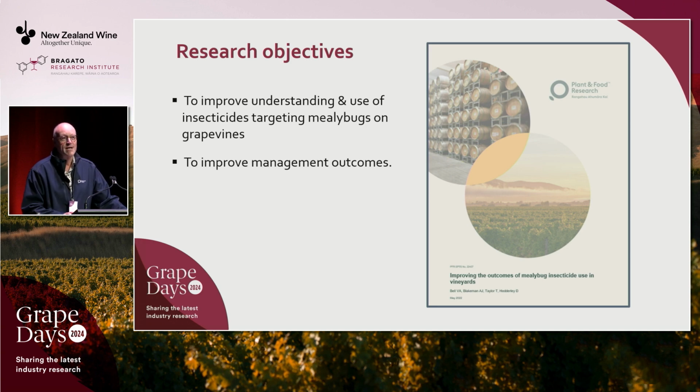In 2020, we actually had a couple of additional recommendations, one of which was really around trying to identify some contradictory messages, some potentially problematic messages that we might find around what someone like Andrew and I might say, or BRI might say, relative to what the old buprofizin labels, depending on the product, might say. The outcome of that piece of work was that we recommended to BRI that they should be engaging with the merchants, who of course are going to be sticking very closely to what the label says, bearing in mind that these labels, particularly in the case of the buprofizin products, were written decades ago, 30 plus years ago.